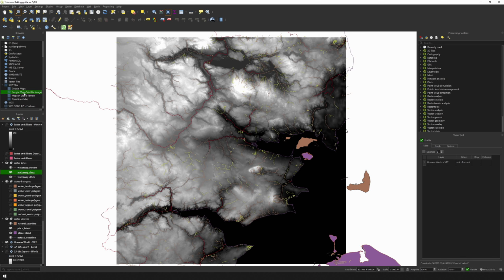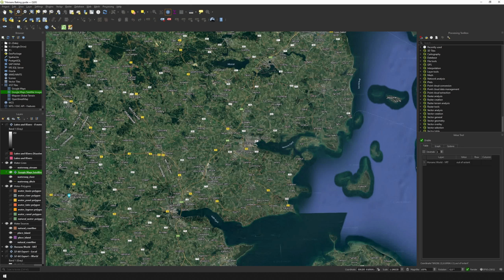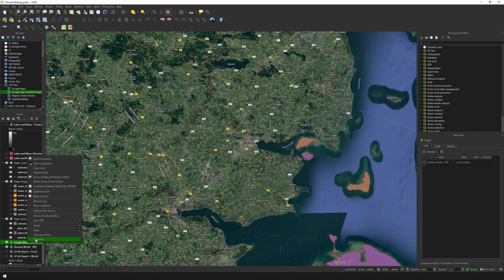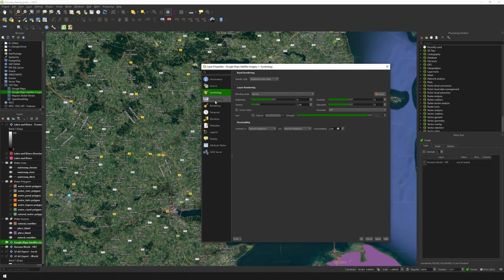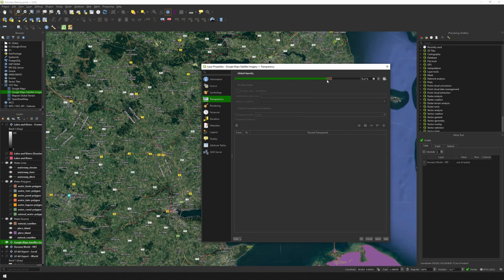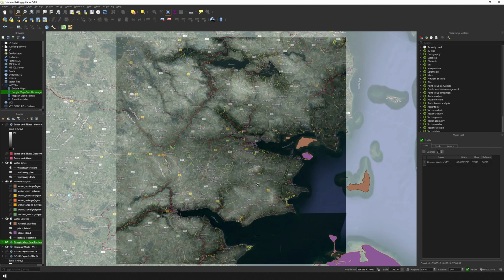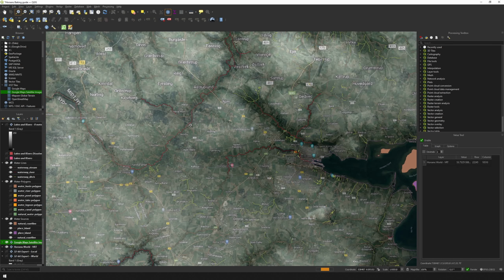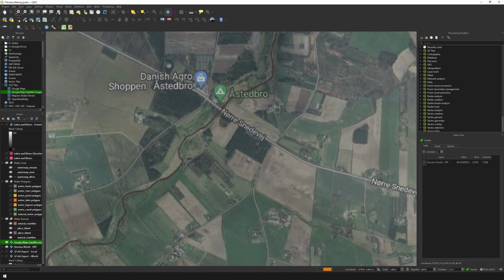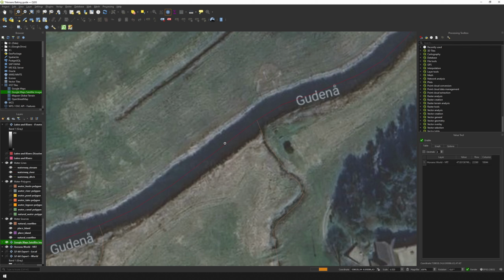Now drag the new Google Maps satellite imagery onto your map, and drag it below all your groups of water sources. Set the opacity to 50%. Zoom in on one of the red rivers and use the measure line to check the width of one of the rivers.